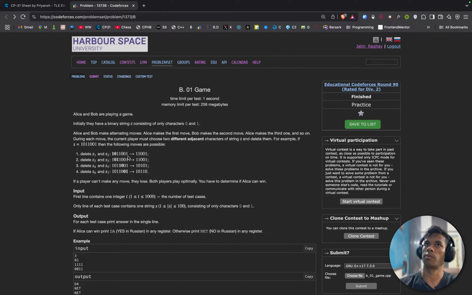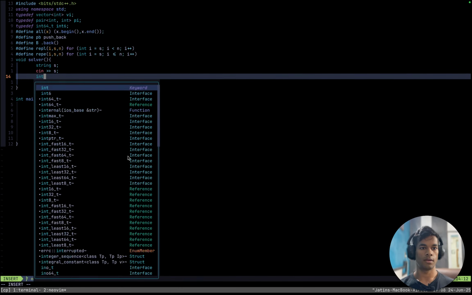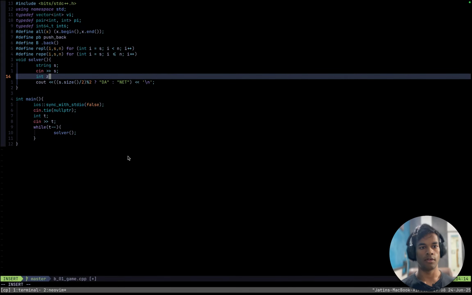So the number of moves I can make would be the size minus n. Let z and o be zeros and ones, initially equal to 0.